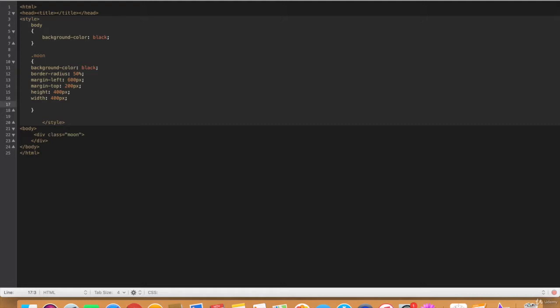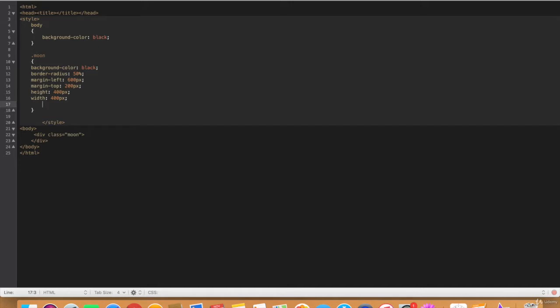And here's the most fun part. We now draw inside the moon itself. As I said before, we use box shadow. Now, by default, box shadow by default, the shadow is on the outside of the element. We actually want an effect where we bring it inside the element. What we do is we add something called inset. This moves the box shadow inside the element, which is what we want.